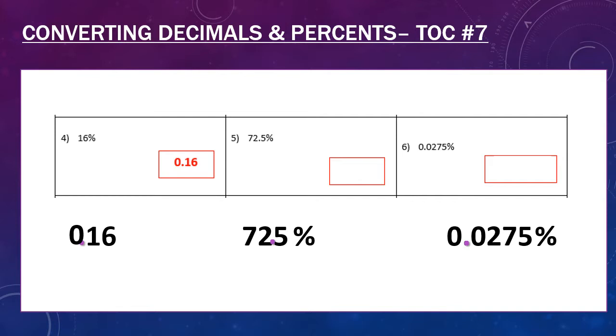For number 5, drop your percent sign, move your decimal point 2 places to the left, jump the 2, jump the 7, add your 0, and you get 725 thousandths. Number 6, drop your percent sign. Don't forget to move your decimal. Move it 2 places to the left, jump that 0, and that empty space, add another 0, and you end up with a really small number. It's 275, like 100 thousandths or 10 millionths or something, I don't know.